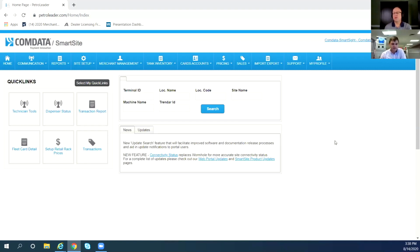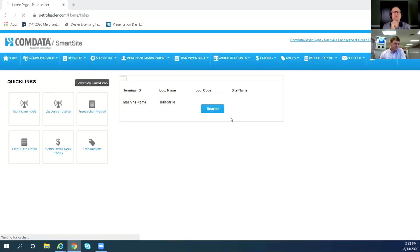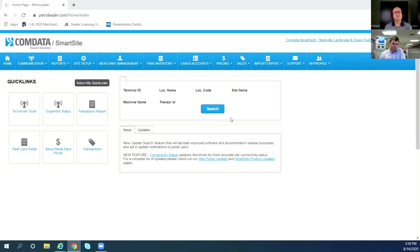If you wanted to just have your billing person, making it easy, have access to reports, they can log in and they've got access to reporting. Same with your techs on site. If maybe they just need to turn pumps off and on, we can limit them to that. But this web portal is where we do all the interaction. So there's very little reason for anybody to actually go to the site to program something or see why a transaction failed. The main interaction you'll do is through this web portal, and you can just pull that up on your phone. It's easy and simple to use.